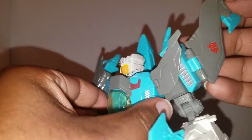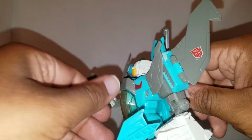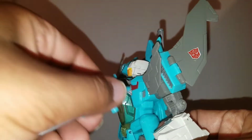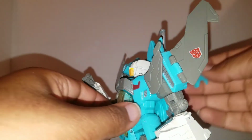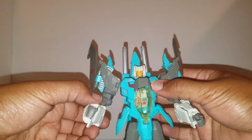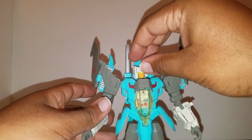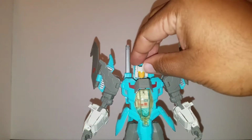I think that'd have been an even nicer touch, especially since they kind of took away our waist rotation. That would have been another cool gimmick for him to have, but he doesn't, so I have to complain. As a toy reviewer, I feel entitled, so I have to complain about things. So that is a small complaint, but whatever, it's all good.